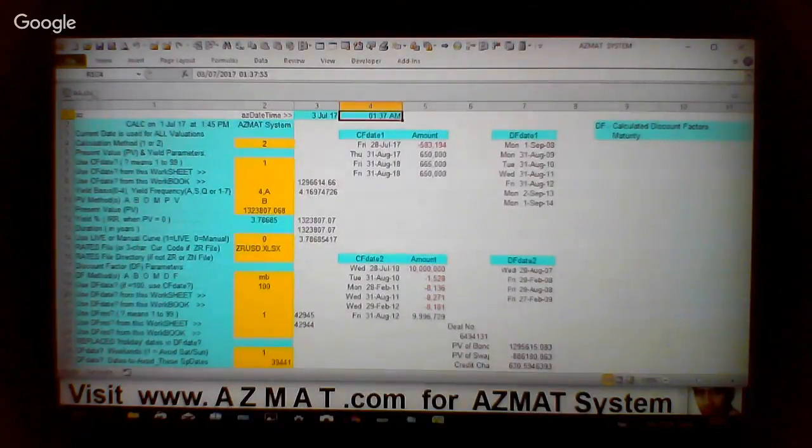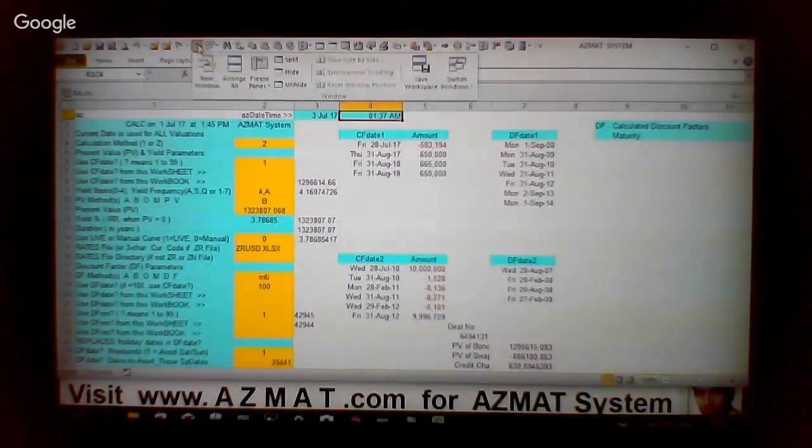To get the scroll bars, go into Window and Arrange All. These are different commands. In this version of Excel, the commands are shown here. In earlier versions of Excel, the commands are in a different place. Similar commands, not all of them exactly the same, but they're in different versions.